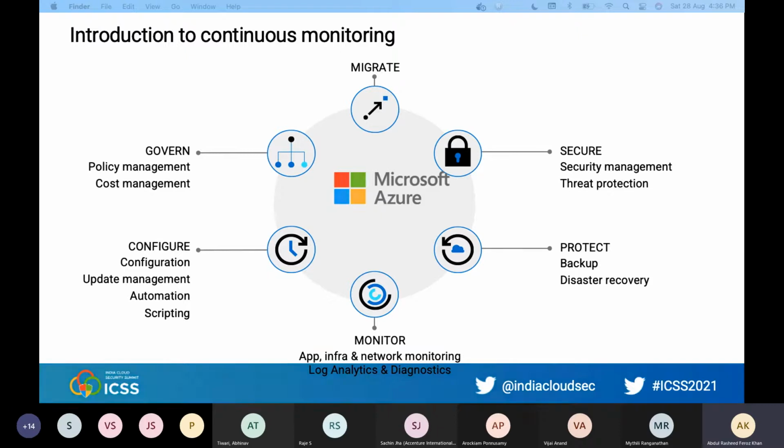You have plenty many tools which are from third party, and we do have tools from Microsoft, which is said to be Azure Monitor, that wraps up with different services like Azure Application Insights, Log Analytics, right? So you have different services which have been wrapped up into Azure Monitor. And apart from that, let's say you need to check the licensing version of the open source tool that you have been using, then you can even come up with tools like WhiteSource, Bolt, right? So we have plenty many options where Microsoft plays the inner loop starting from migrate and up to the governance that we do with the policy management.